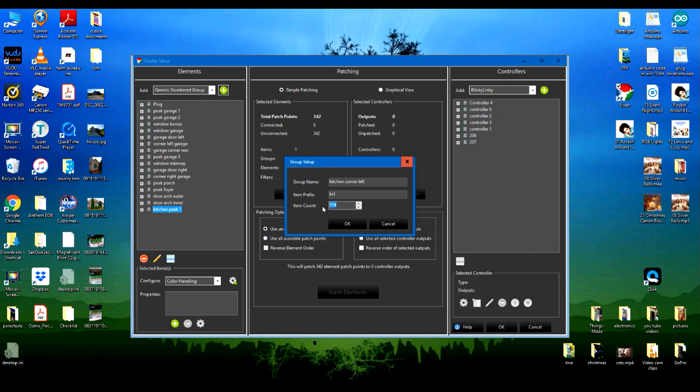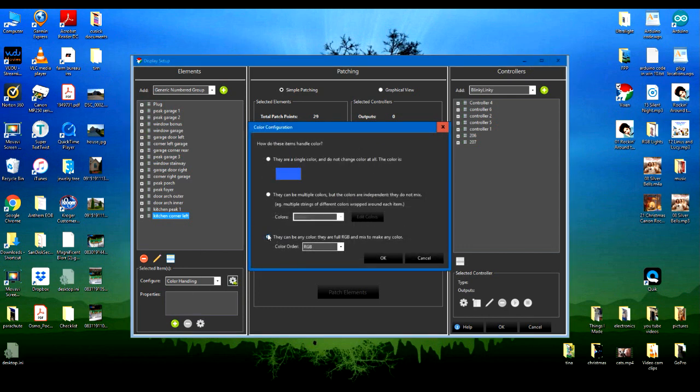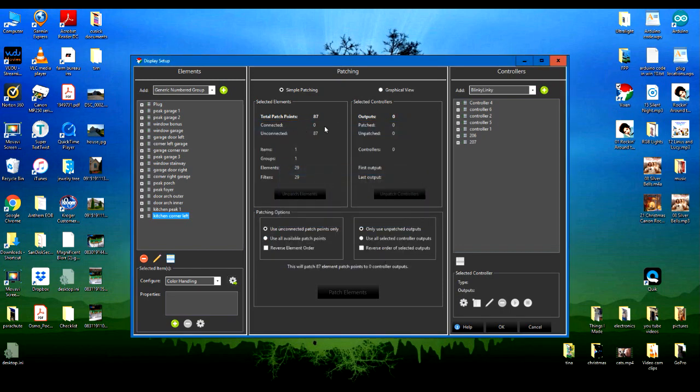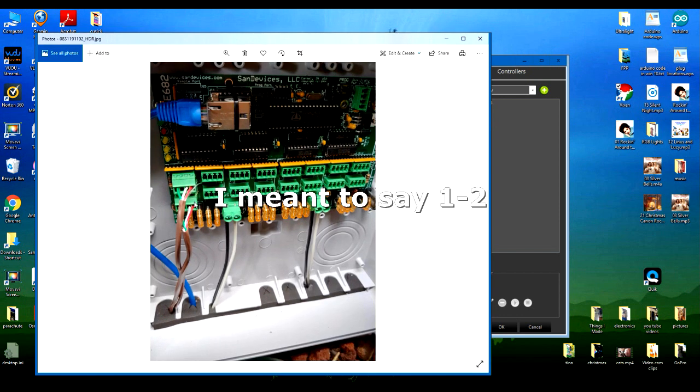And this one has 29 pixels. I'm going to OK it. I'm going to color handling while it's highlighted. To color handling, configure, make sure that this is still highlighted here. It can be any color. OK it, OK the box, and that 29 now turned into 87. So that's 29 times 3. So now that one is going into 2 1.